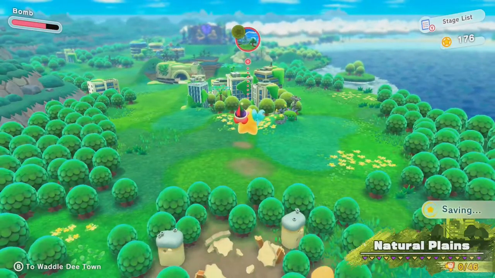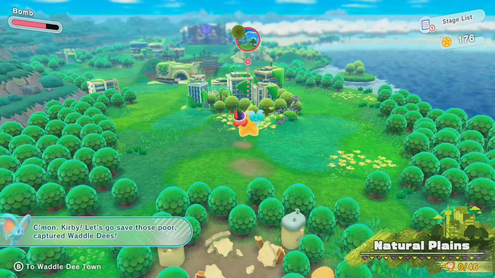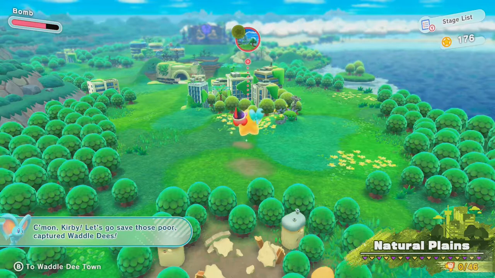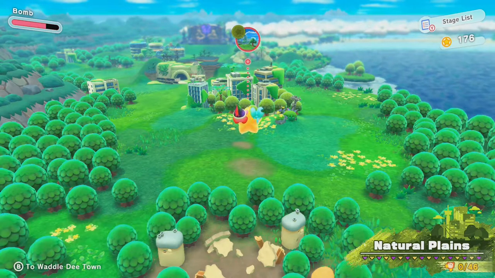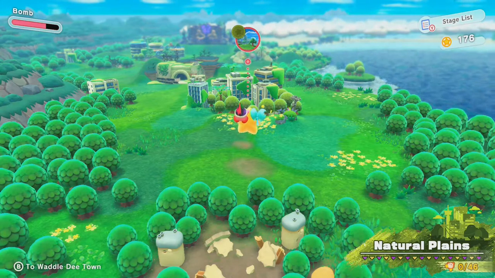Downtown Gardens, okay. And here we are in the Natural Plains, where we can... Come on, Kirby, let's save those poor captured Waddle Dees. Yes, I'm about to. Just don't rush me. Natural Plains. There are 46 possible Waddle Dees here.